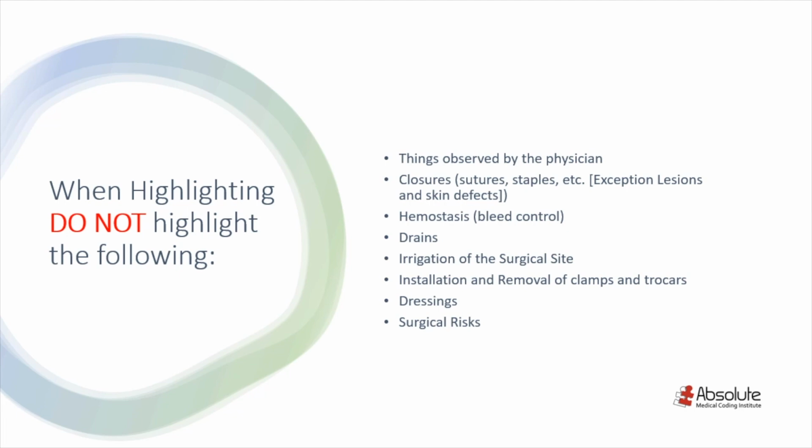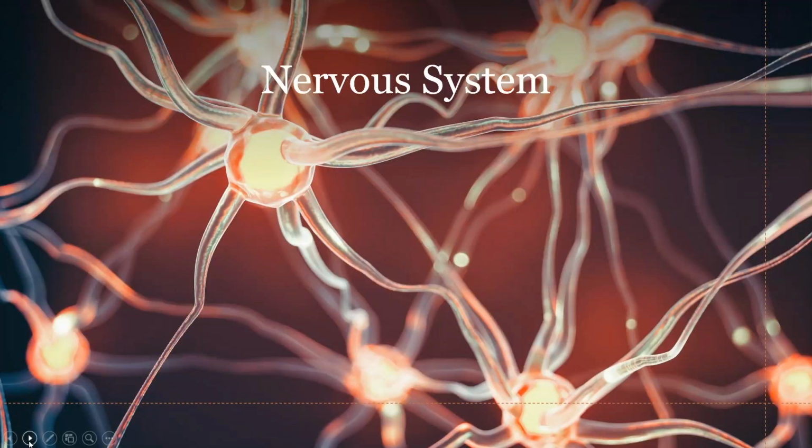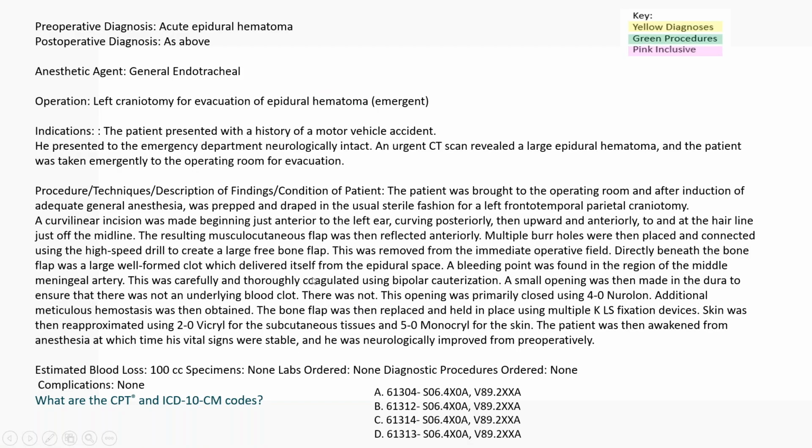Now that we've gotten that out of the way, I think you're ready to get started, and I'm going to hand it over to Mr. Sandeep. All right, Mr. Sandeep, take it away. Next, we are moving into the nervous system chapter. And let me invite Miss Vivian to the stage to read this scenario for us. Miss Vivian, take it away.